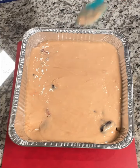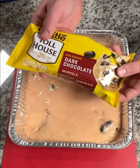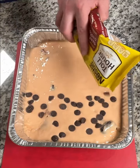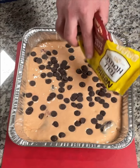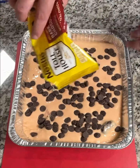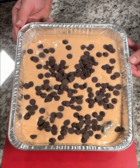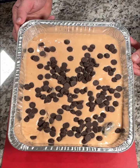Now, take this. I'm going to add dark chocolate chips. Got the chocolate donuts on the bottom with the yellow cake in the middle. Got the chocolate chips on top. Nah, I'm just gonna use the rest of this bag. So why not? All right. Now I'm gonna take this, bake it at 350 for 25 to 30 minutes. Then I have one last step after.